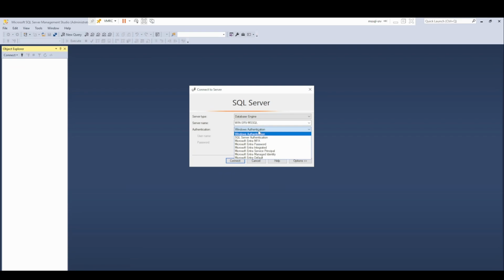So, under Windows Authentication, we are just going to select SQL Server Authentication, because we don't want to authenticate with Windows. Although, when we added the administrator user, the purpose for it was so that we can authenticate with Windows. However, for this purpose, we are going to be authenticating through the SQL Server. Our login is going to be SA, and the password is whatever we set it at. For me, it's going to be pass123 exclamation point.